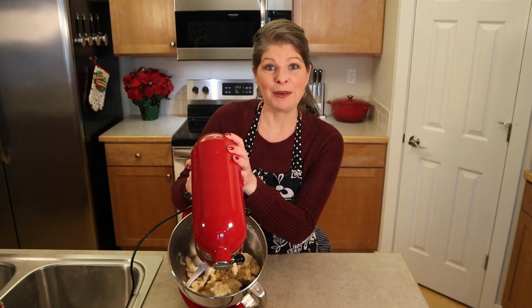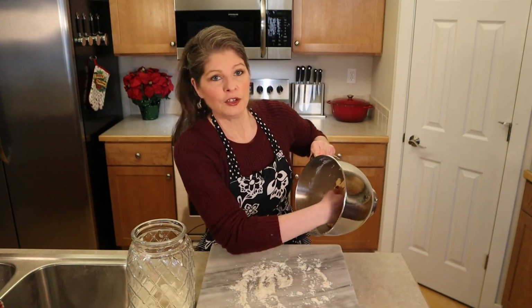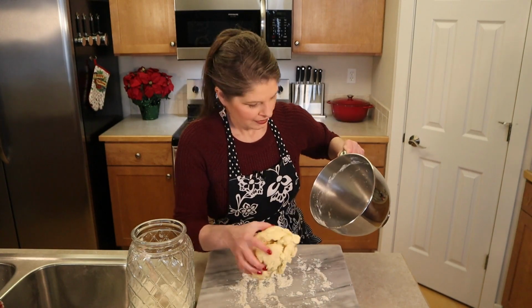So there we have it. Our butter is now in chunks. Go ahead and lightly flour a work surface, and then use your hands to remove the dough.